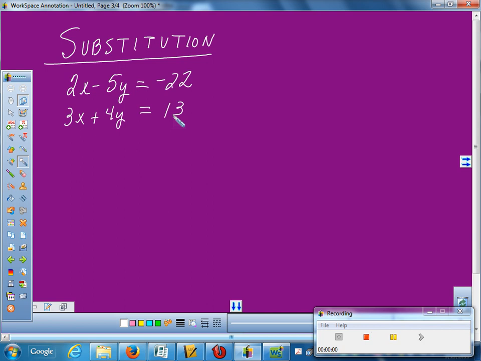You have to solve for one variable and then substitute it in the other equation. How do you decide what variable to solve for? Should I solve for the x and the 2x? Or the x and the 3x? The y's? Which variable should I solve for? The x and the 2x. And why'd you pick that one?